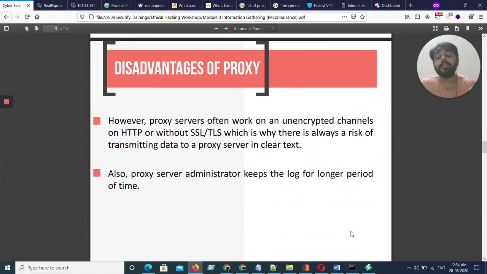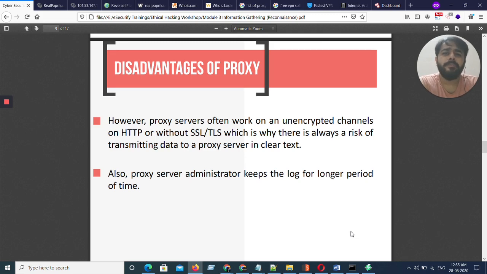Now these are a few disadvantages of a proxy. Proxy servers often work on unencrypted channels, on HTTP or without SSL or TLS, which is why there is always a risk of transmitting data to a proxy server in clear text. So I would not recommend using a proxy server to input any kind of information, to fill out any form, or when you are filling out any sensitive stuff.